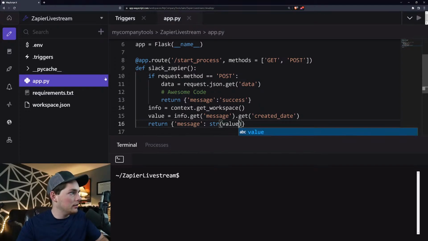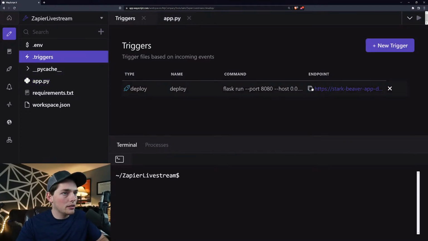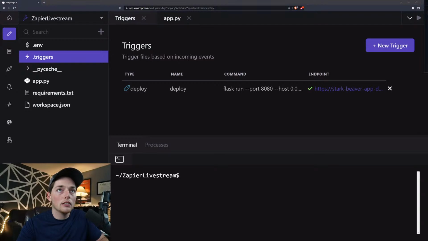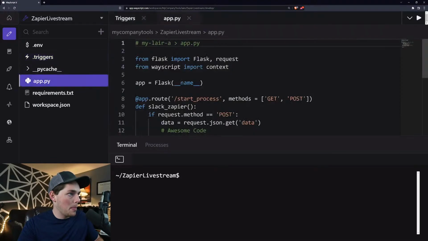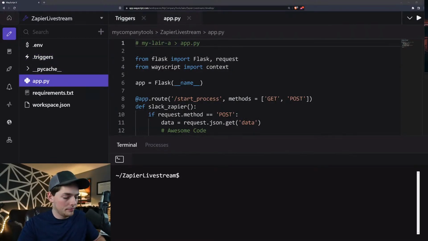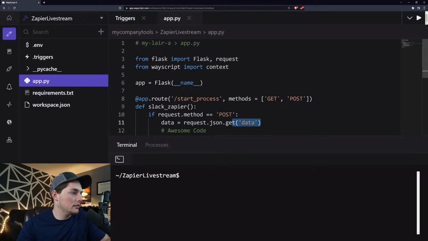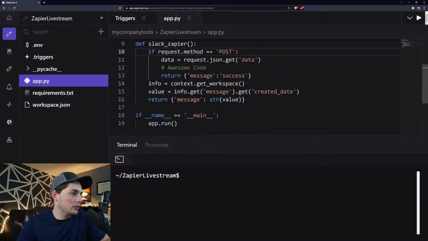Let's try this again. Triggers, copy, start process. NoneType object has no attribute get. What's going wrong?